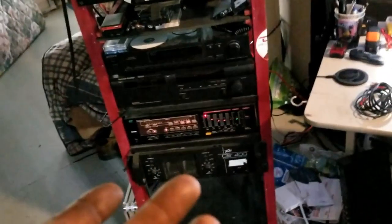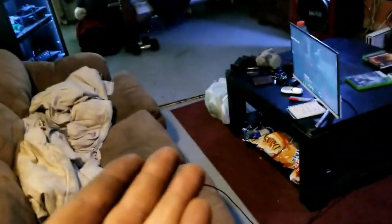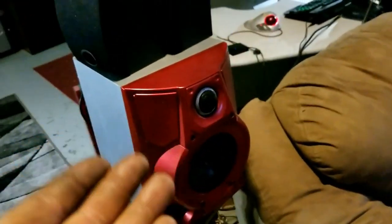I also found some Goodwill speakers — I think they were actually in my speaker blowing video I did previously. I still have them, I didn't destroy them. And if you remember from my original speaker blowing video, where I said I was going to reuse a certain set of boxes — well, I did.